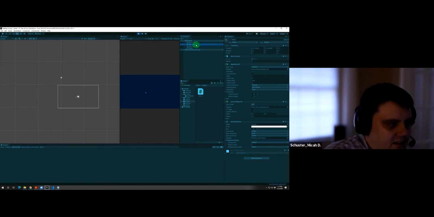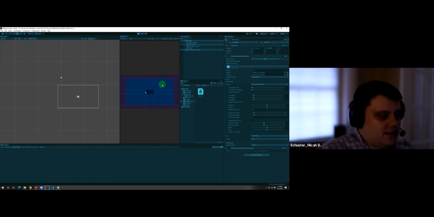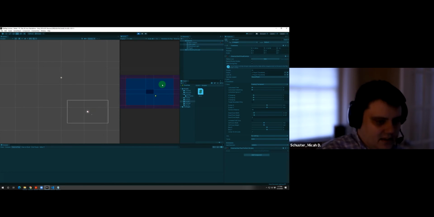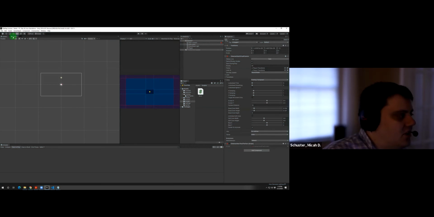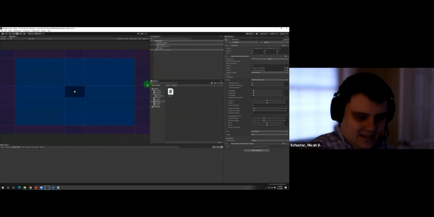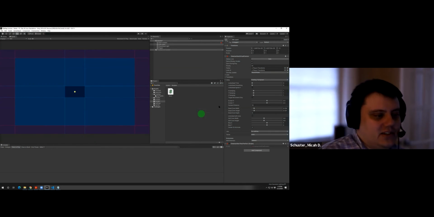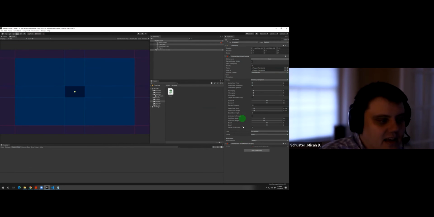If I click on the VCam, there's the box that it's following us. And it moves slightly to get us back in view. So it is actually moving. Everything is moving just fine. The camera's doing what its follow thing is supposed to do. It's just that having a solid color background means that it's a little bit difficult to tell how we are actually moving. And those settings should already be set.